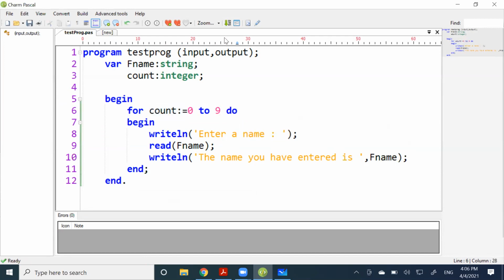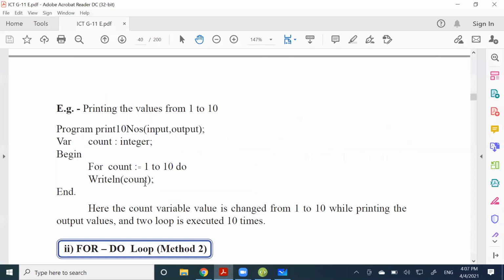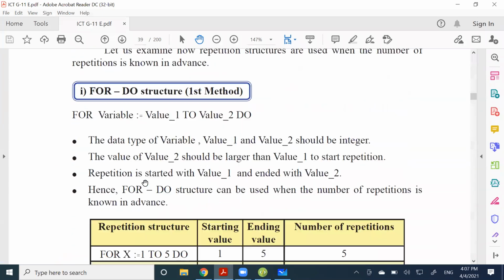Right? So didn't we do this last week? The enter name thing. Did we do the enter name thing? We did something where we took the variable as num and the same thing, except count was 1 to 10. Yeah, so we did this particular example as I remember.